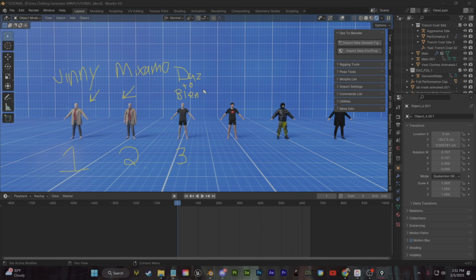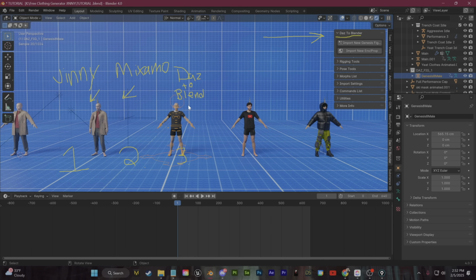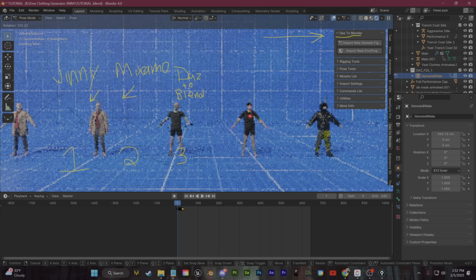Now number three, this is just a Daz to Blender character. So whenever you download Daz for the first time, from that same bridge, you'll also be able to download this Daz to Blender plugin. This will allow you to just create your custom character in Daz, click File, Send to Blender, and then you can click this button and it'll port it directly over to Blender with the Daz rig. So if I turn this on, you can see this has the Daz rig fully connected and ready to go. So I could just go into pose mode, click G, and you'll move it around.